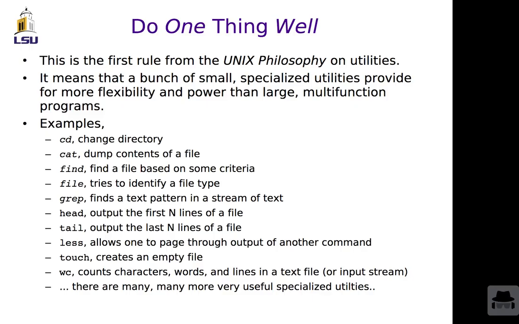Unix has a ton of small, very focused utilities. And I gave some examples leading up to this, but here are some more utilities. We already talked about cd, which is change directory. Cat is short for concatenate. If you do cat file name, it'll just barf the contents of the file to standard out. If it's a text file, you see the text fly by your screen. If it's binary, you'll see all the weird symbols flying by, and it may even mess up your shell.